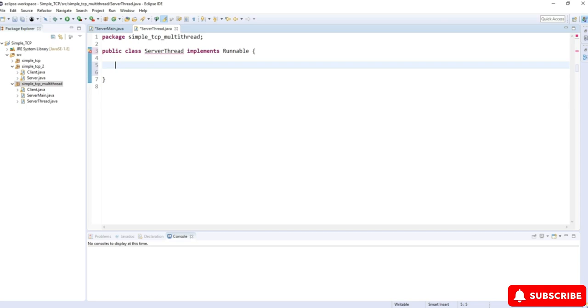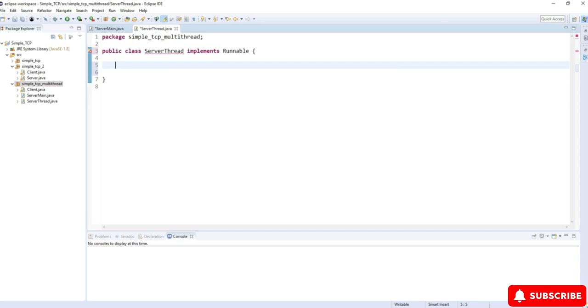It defines a single method, which is run. We haven't defined it yet, but we are going to. And that run method is meant to contain the code that is executed by the thread. This is going to make much more sense when we run the code, so let's get into it and hopefully it will clear up.